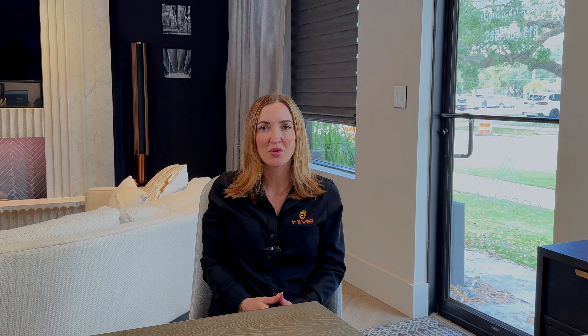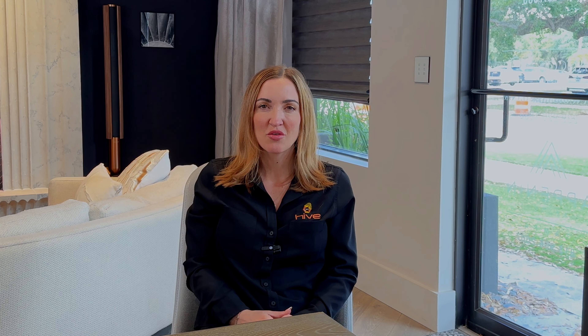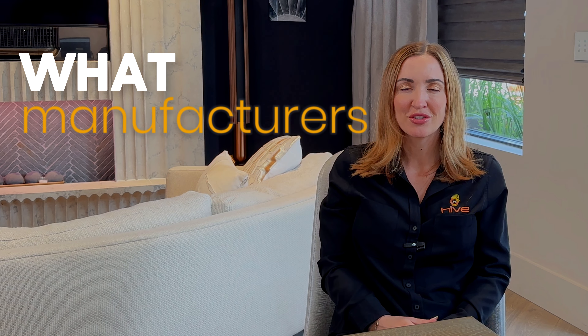What this allows us to do — and this is something that sets us apart — is assess the biggest and most challenging window first. A lot of times in our industry a designer will fall in love with the fabric, you'll fall in love with the fabric, but then it doesn't fit all of the windows so you have to go back to the drawing board. We measure first, find out the size and shape of the most difficult window, and then present solutions and samples that will work in your house, so there's less back and forth since we know your time is very valuable.